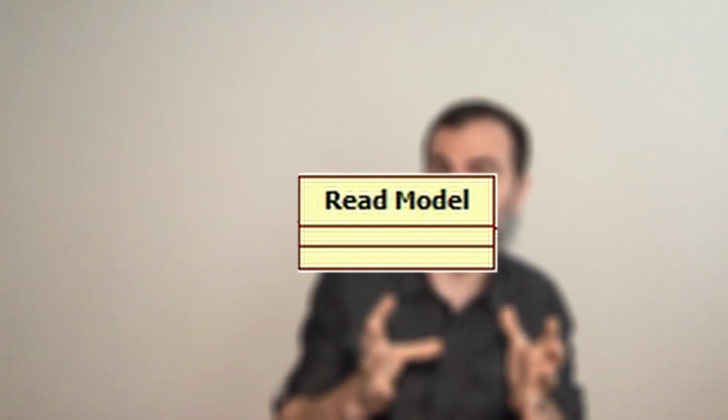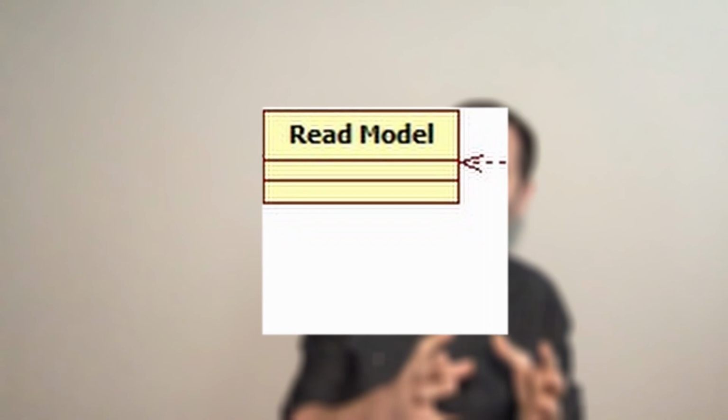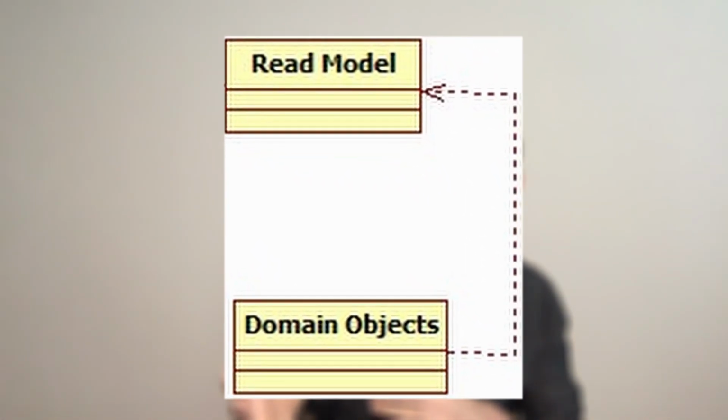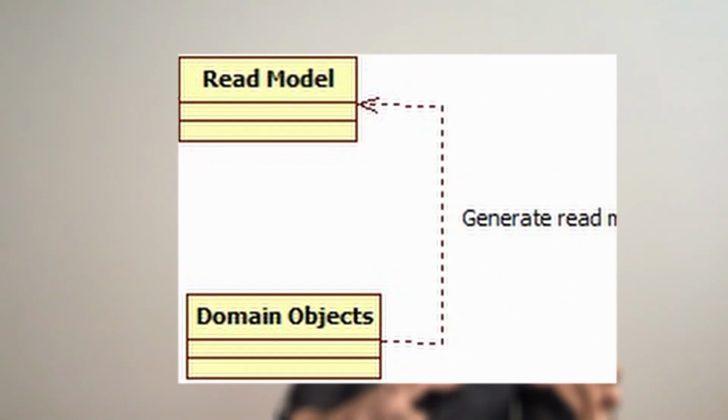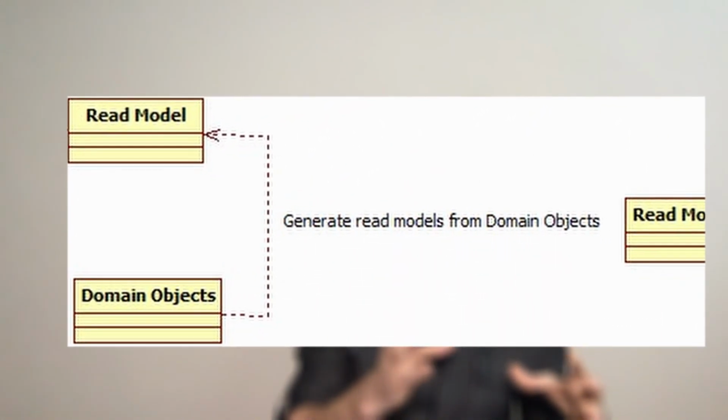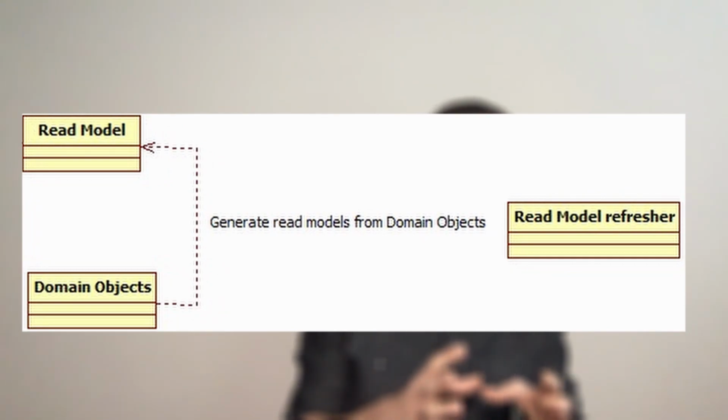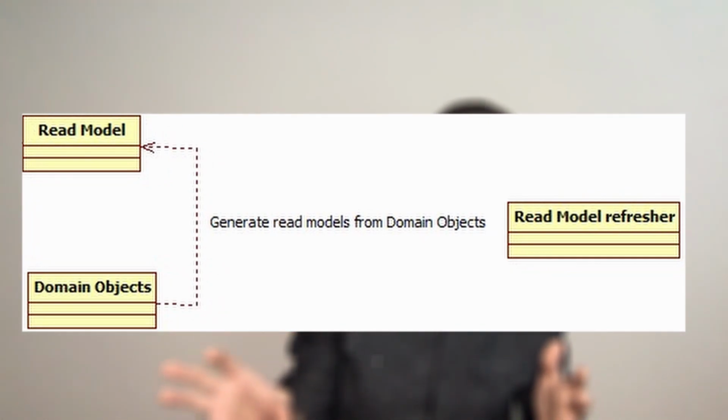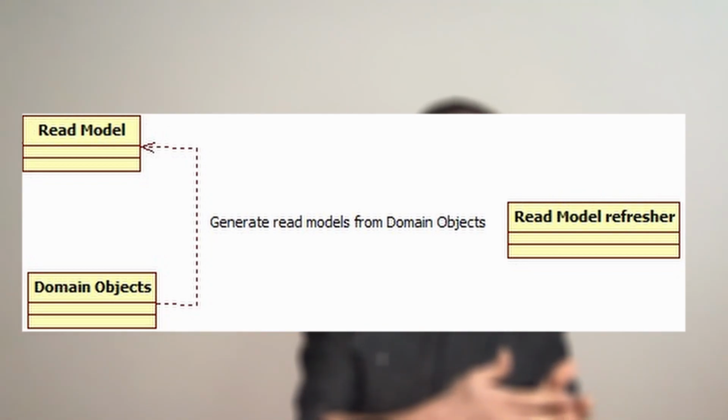In other words, you introduce an additional object, which is a read model. It is not your domain entities, and you extract or generate your read model contents from your entities or the domain model objects. And so the two are separate. You keep the entities or the domain model objects and you keep the read models. And some kind of refresher or some kind of aggregator job is refreshing the read model by looking at the domain entities and taking the latest data from them and updating the read models.